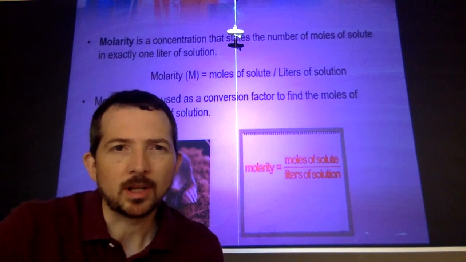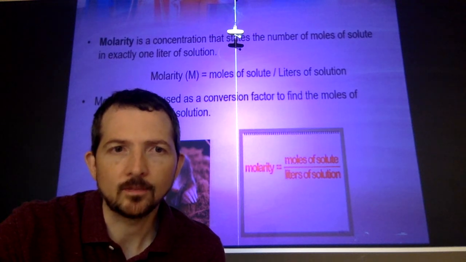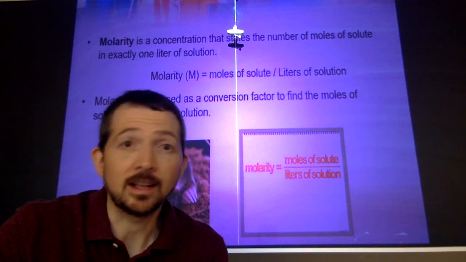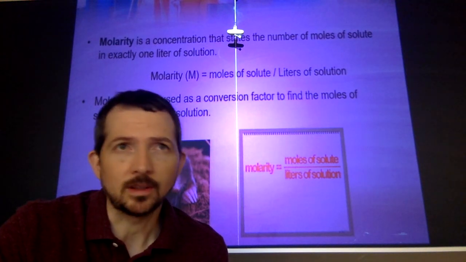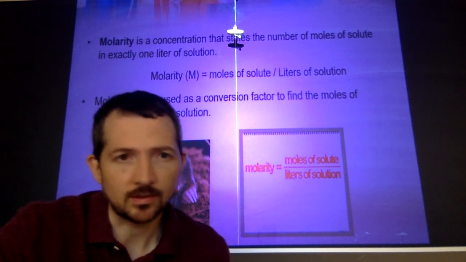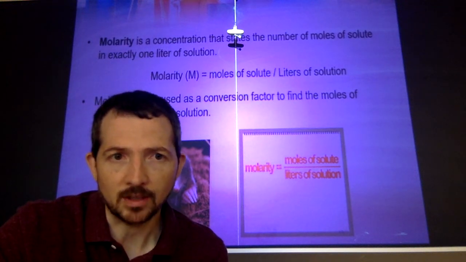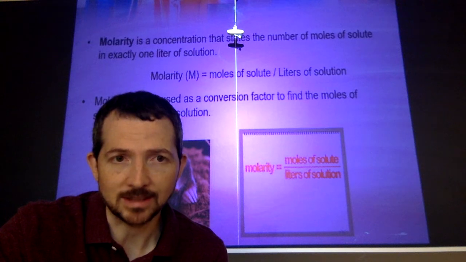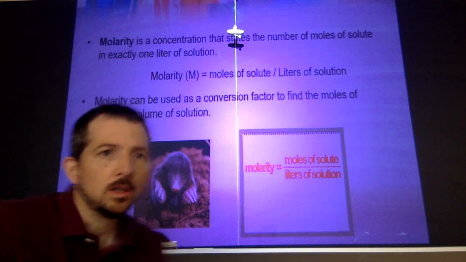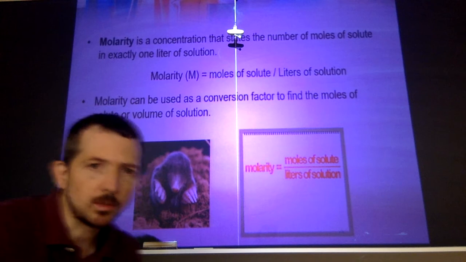So the definition of molarity is the moles of solute in exactly 1 liter of solution. And so there are other definitions of things called molality, and that deals with kilograms of solvent. And so here's the liters of solution. Your liters of solution means everything that's put together, everything that's mixed together, the total volume. Molarity can also be used as a conversion factor to find the moles of solute or the volume of solution.